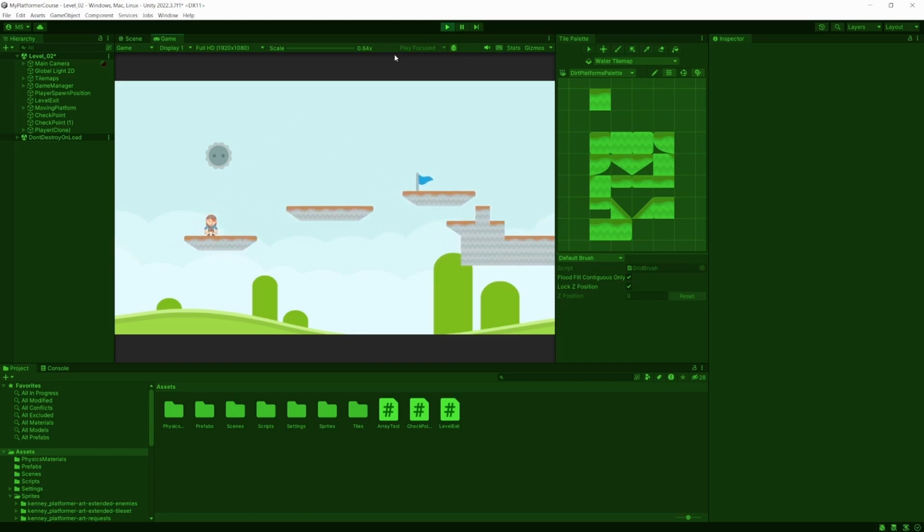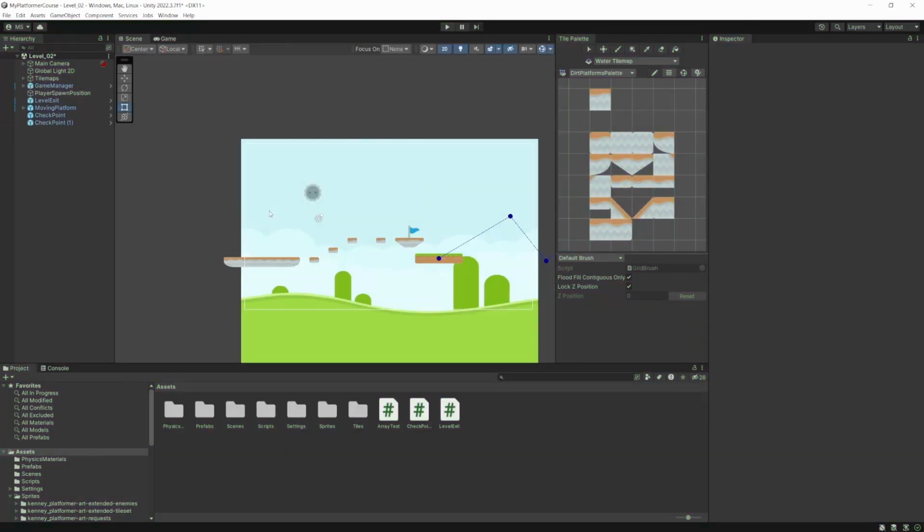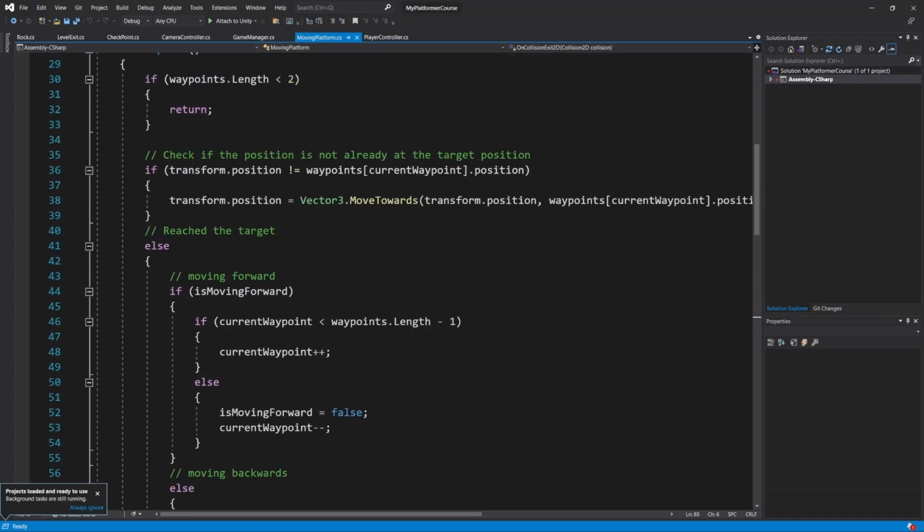Now this is a bit more of an advanced topic, but because we're running into this, we're going to do an easy fix to resolve it, but I want to explain a bit what's happening here. So currently when we move our player, we're using physics instead of the player's velocity. But once we hop on this moving platform, if we go into our scripts, you can see for our moving platform, we're moving it just by changing the position. So this doesn't affect the Unity physics engine at all.